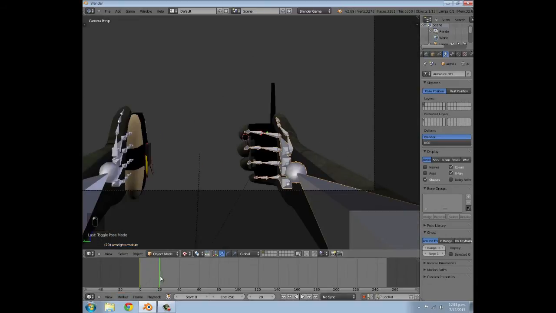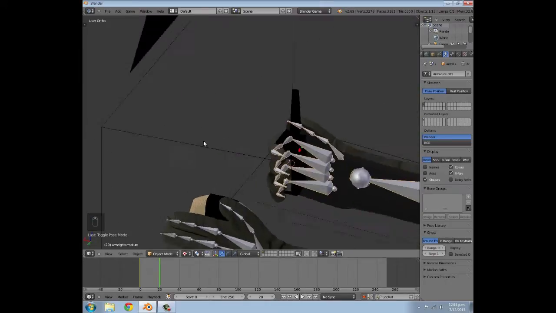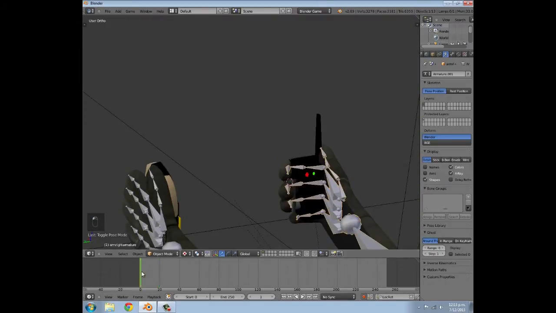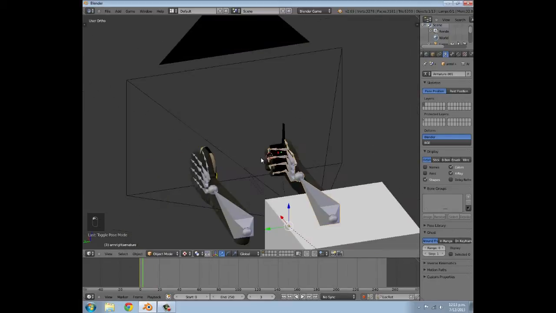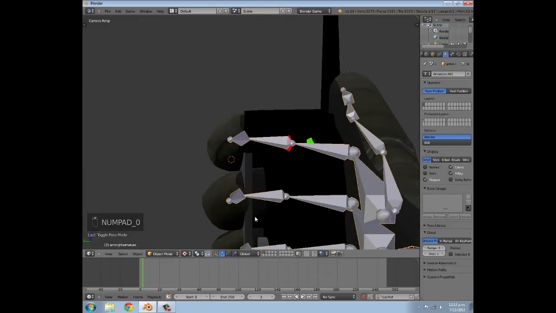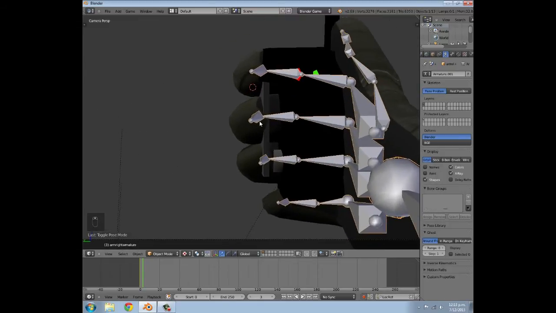Then we're going to go down here to frame 20. We're going to animate the sort of pushing down of the button. So actually we might need to go to frame 3 because we want this to be a fairly short animation. So go to frame 3 and go back into pose mode, and actually leave that in object mode.